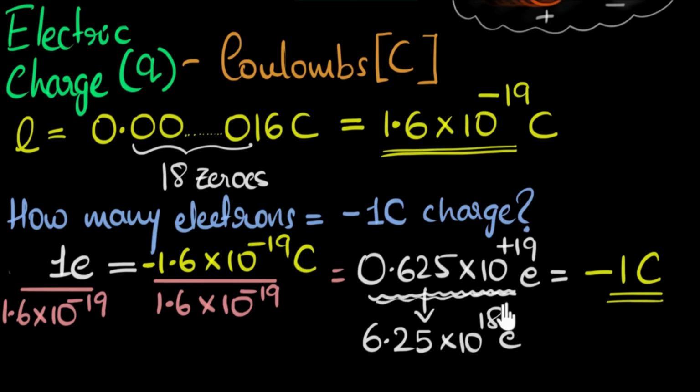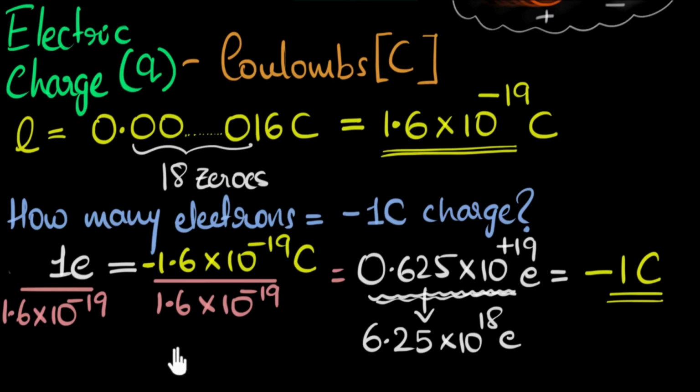So anyways, these many electrons, such a huge number, 6.25 times 10 to the 18 electrons, together make up a charge of negative 1 coulomb. And so, whenever I ask myself, how big is a coulomb? I like to think of it as 1 coulomb is equivalent to so many electrons. You take so many electrons together, and that itself represents what a coulomb is. That's how I like to think about what 1 coulomb is.